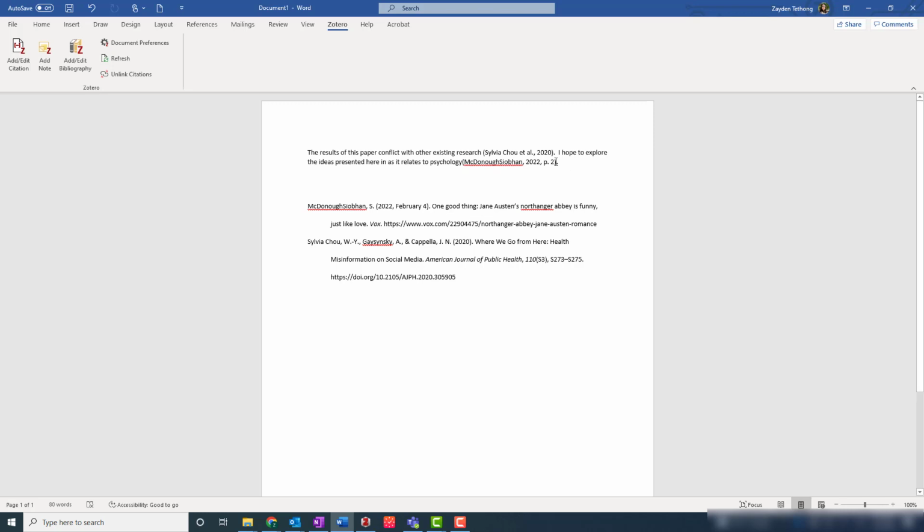If you hover or put your cursor near any of the citations or bibliography, it'll highlight in gray. And what that means is that Microsoft Word is recognizing this citation as a field. It's not just plain text. So any edits that we make directly in this gray field, we're going to get some errors later on if we ever try to update or change those citations. So instead, you need to go back to your Zotero application, make the changes there.